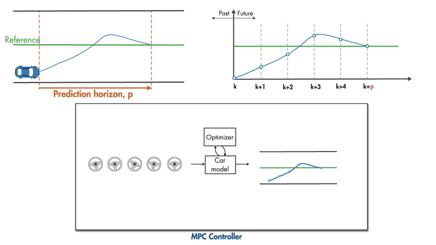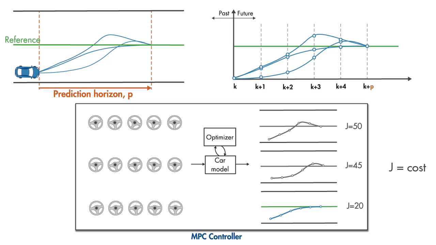For example, there is a limit on how far the steering wheel can be turned. Another constraint is on the car's position. In order to prevent accidents, the car is supposed to stay within the lane without going off the road. At the current time step, the MPC controller is solving the optimization problem over the prediction horizon while satisfying the constraints. The predicted path with the smallest J gives the optimal solution and therefore determines the optimal steering wheel angle sequence that will get the car as close as possible to the reference.